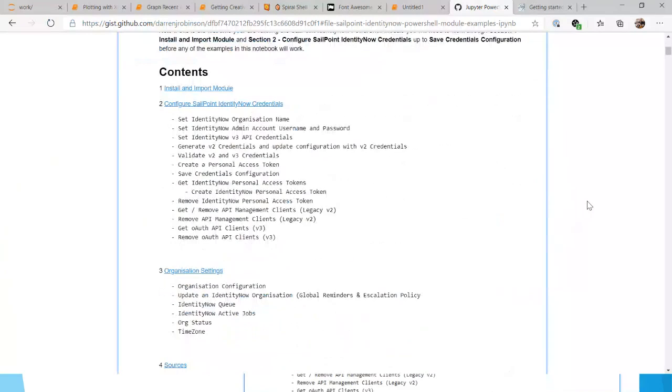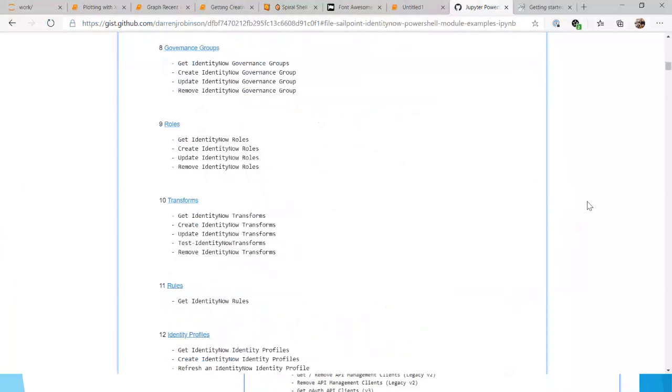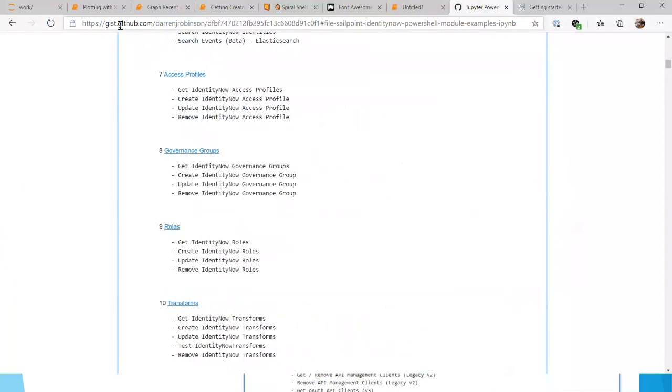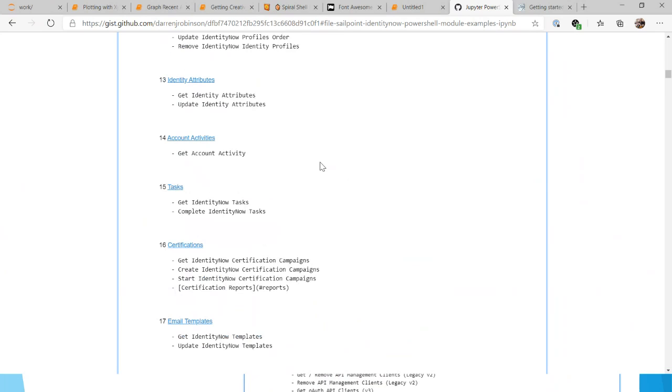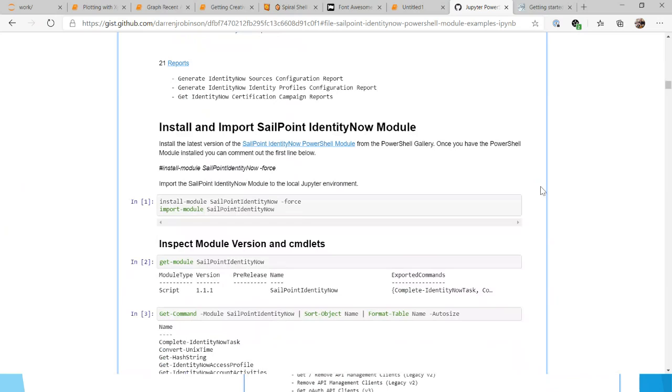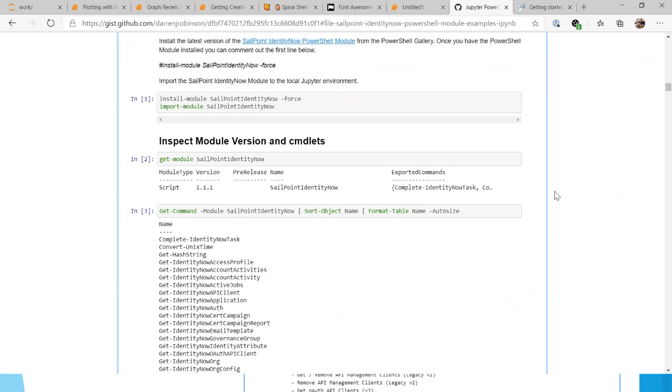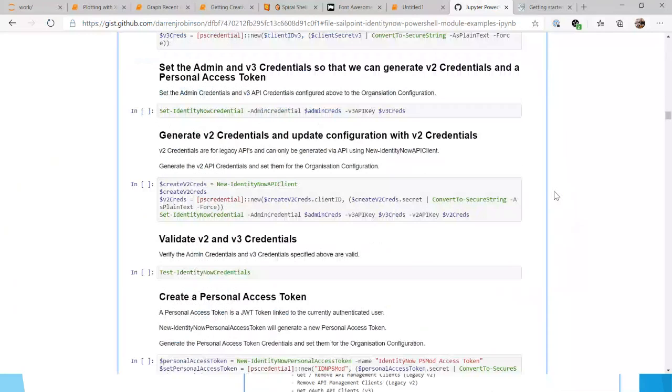We've got a table of contents in here for each of the sections in the Jupyter Notebook. This is coming off a PDF here. If this was actually in a Jupyter Notebook, you can select on these links and then it will take you down within the notebook to that section. But effectively what this does is give anyone that's using the PowerShell module a document that shows them how to set up, how to configure it, but then also how to use all the commandlets within the PowerShell module. So this is an example of a good use of Jupyter Notebooks for documentation as an IT professional.